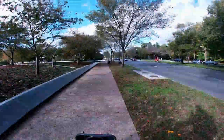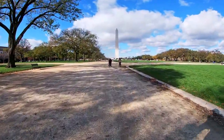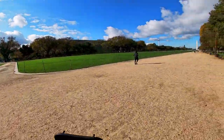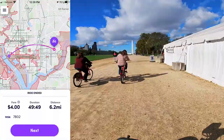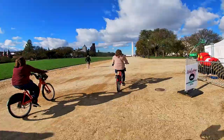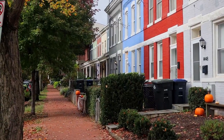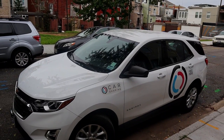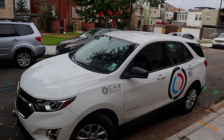You have a couple of options for getting around. What I used on the National Mall was a bike, which was a really cheap option — we were able to make it across the mall for just a few bucks. You also have the option of a subway, or you can rent a car that they have parked around the city, which is easy to use.